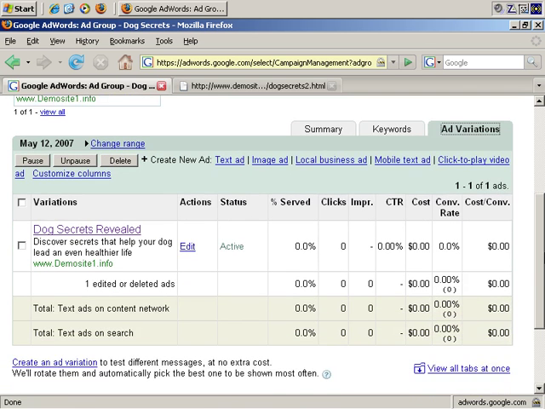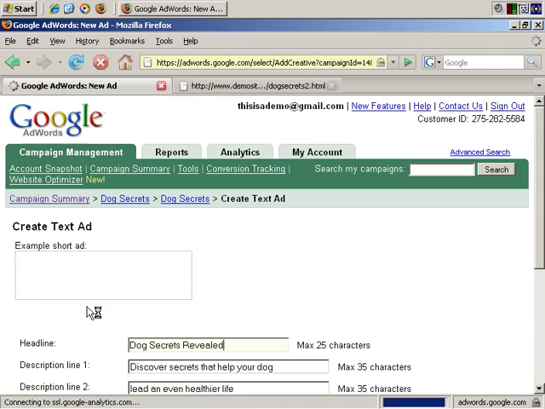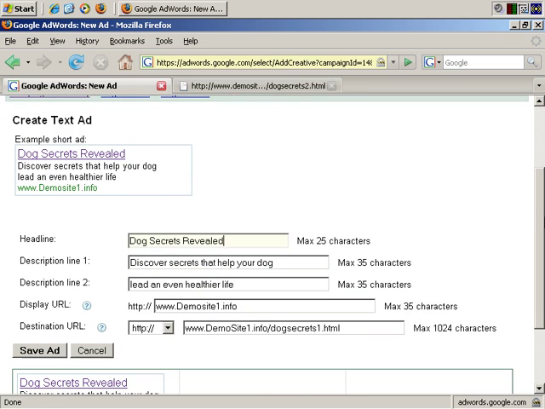Let's go to Add Variations, and what you can do, you see, is let's create an ad variation. We're creating a second ad. Let's keep the headline and the description lines the same, and let's leave the display URL the same. You may want to test. It's always suggested that you test just one item. For example, one headline against another headline, a description line against another description line. You don't have to, but it helps make it more obvious exactly what's worked rather than testing two completely different ads against one another.